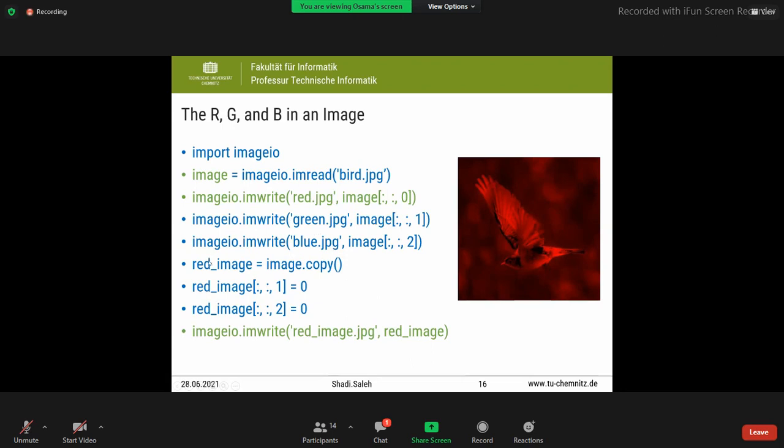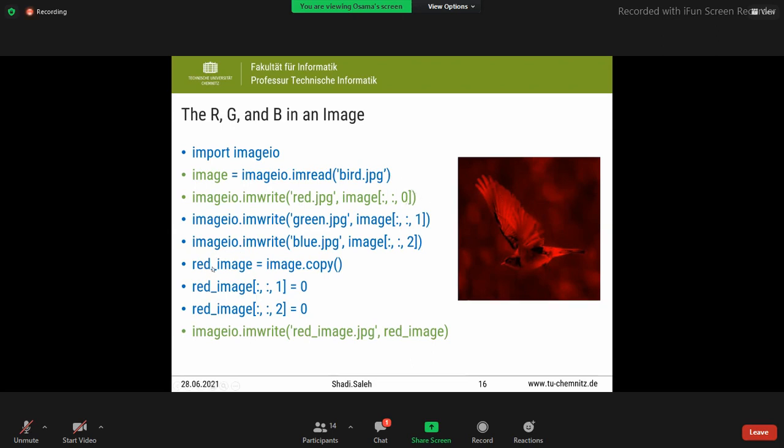Now in that particular case, that red image is identified as 0 here, and the other ones are blue and green. But that red JPG will also give you some colors of green and blue, as we have not set the values of those colors in that picture. So again, if I want to make a pure red color image and set the value of other colors equal to 0, let's say I just want a picture with the red color.